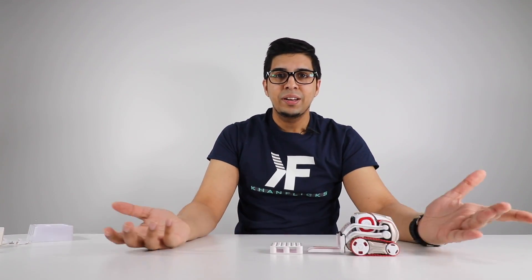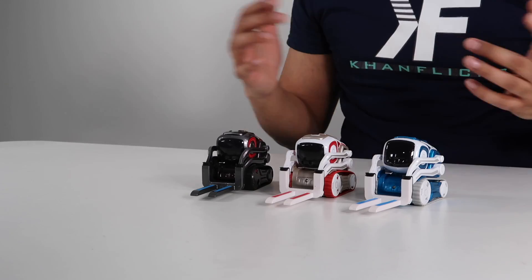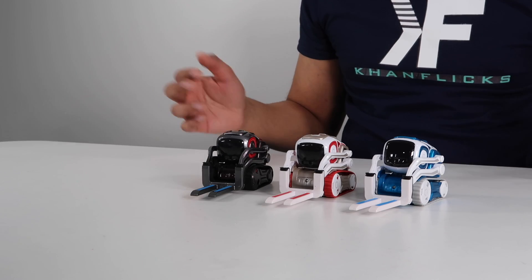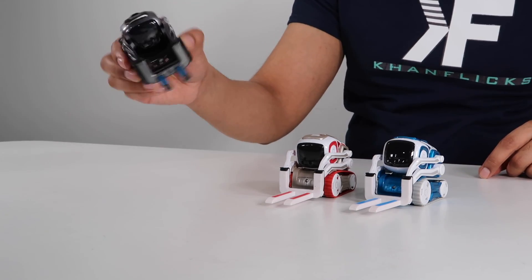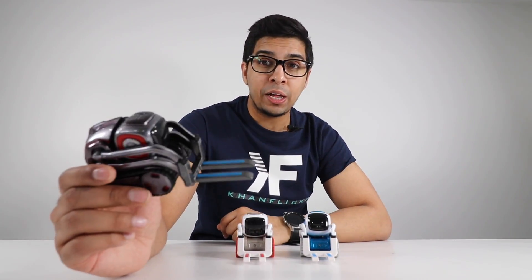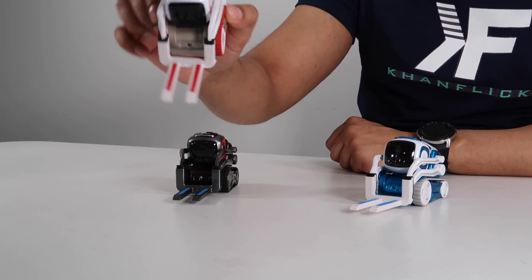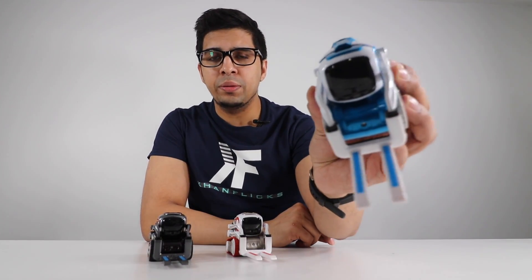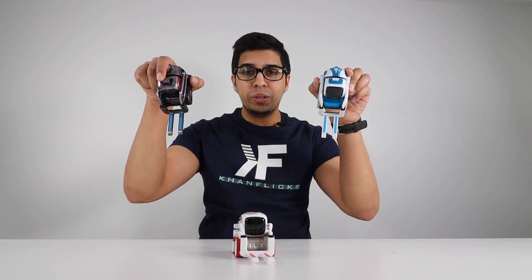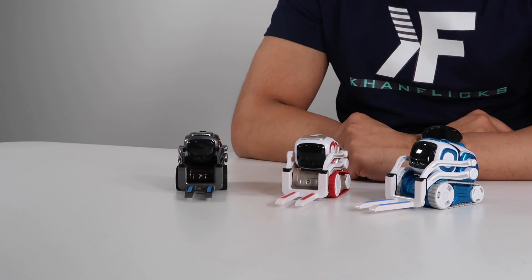Our Cosmo has a forklift now. Essentially the way it works is the robot will go ahead and slide right underneath it, lift it up just like that, and put it back down. To give you an idea of how all three different versions look: here's our collector's Cosmo — the gunmetal matches it literally to the T, the exact same color, giving it a very striking appearance. Then we have classic Cosmo sporting the white and red, and finally our limited edition sporting the white and blue — a very exact, on-the-dot color match. These guys look really cool.